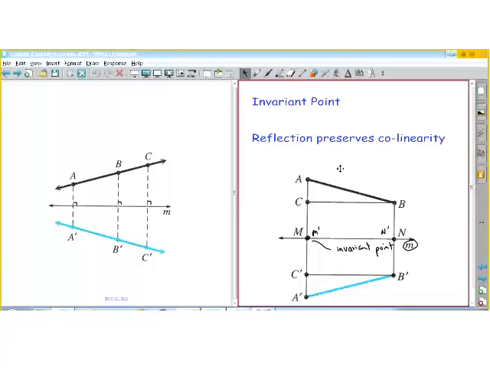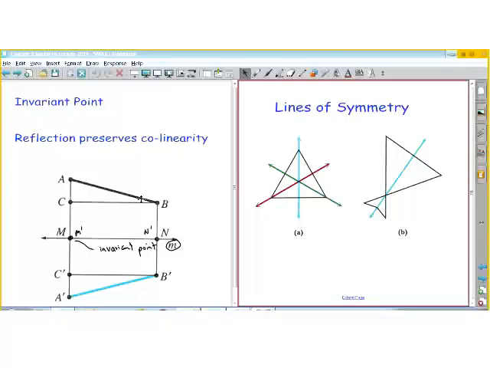Okay, and what this basically is saying is that if you have a reflection, if you have a line in the original drawing, then you'll have a line in the reflection, and all the points on that line will remain in a line. So you only need the two points to draw the reflected image accurately, because all the points between A and B are going to remain collinear, which means that they are going to be all in the same line. So it just makes drawing reflections pretty easy once you define a few points. Okay, so that's one thing, reflection.